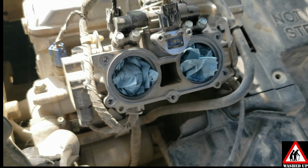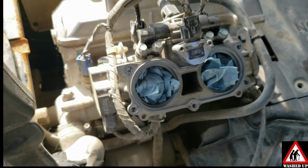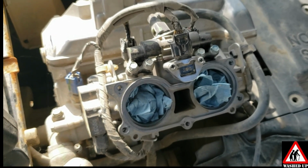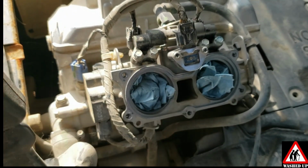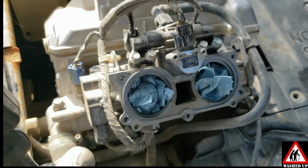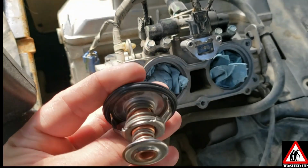So anyways, I'm trying to decide if I want to pull that thermostat out and change it. Where's that thing at? So with that overheat kit, you get a new cap, radiator, of course. Then where's the thermostat at? You get a new thermostat, and it is supposed to open earlier.